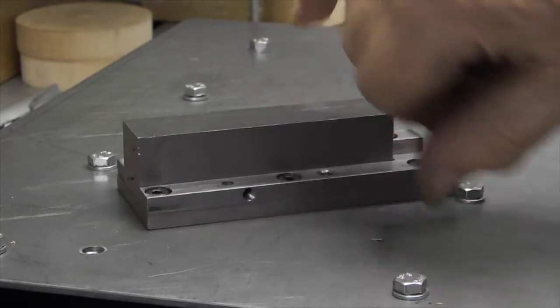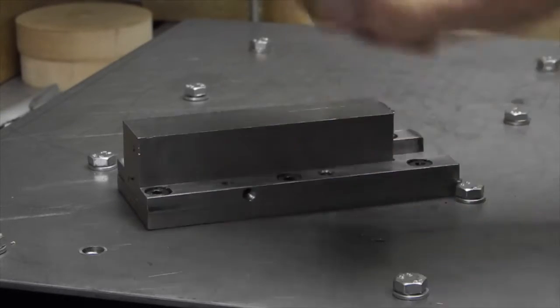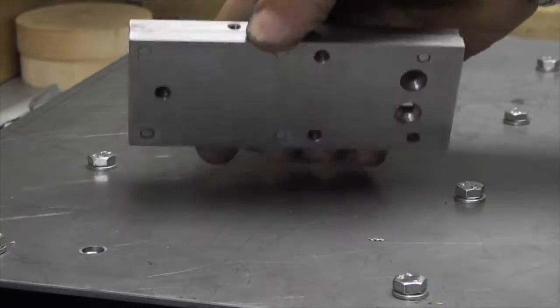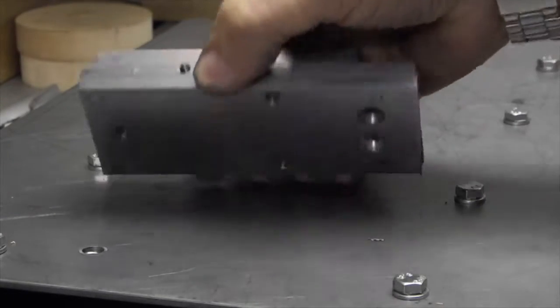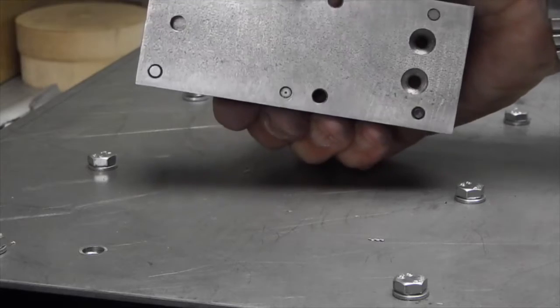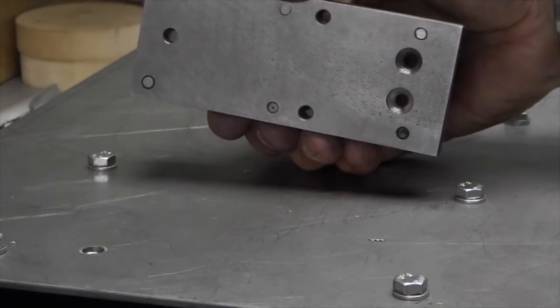I've also drilled and tapped a hole in the side for a drill fixture. Drill through the 2 holes on each side. The bottom's countersunk to take the nut.